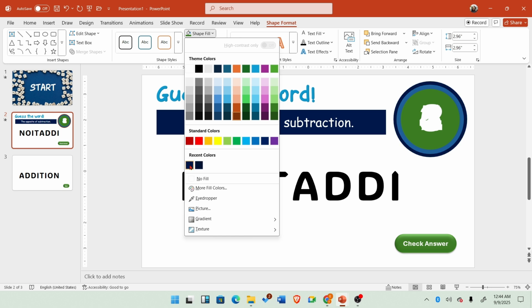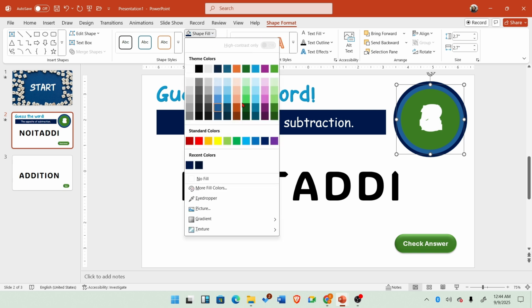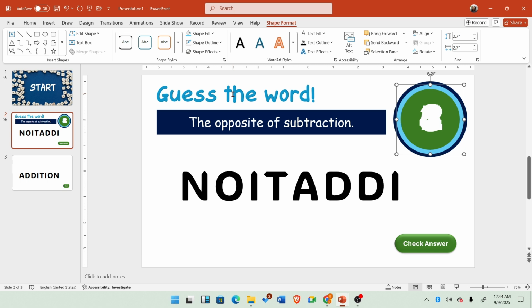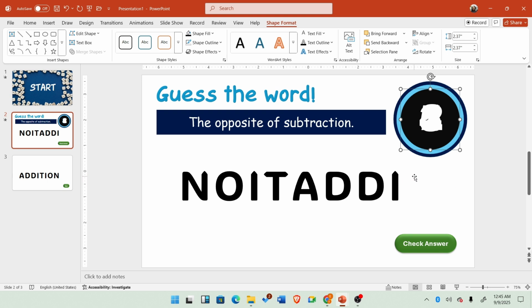I'm going to change the second circle to the blue I have here, and then I'm going to change the last circle to black, but a lighter shade of black. Okay, so this is cool. Now the colors are rhyming perfectly.